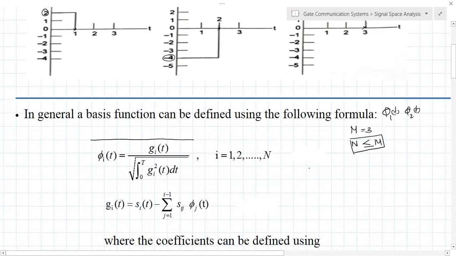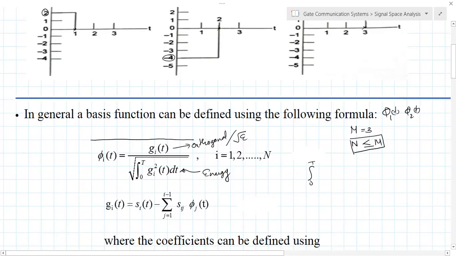Okay, this particular expression, the integral from 0 to T of g1(t), is another signal. This is known as the orthogonal signal, and we need to make it orthonormal. So for that we will divide this orthogonal signal by its energy. This term indicates the energy of that particular signal. So we will find the orthogonal signal and divide it by the norm of that signal.